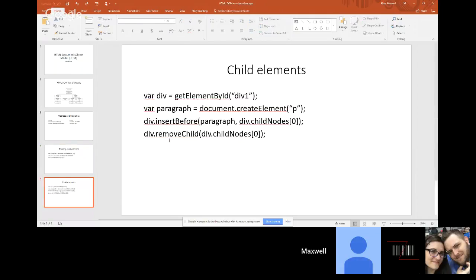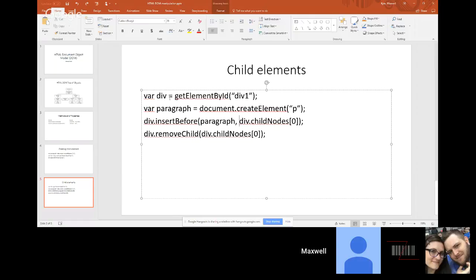And you can specify things like the order you want to put those elements in, or remove elements. So you can do what you did last time and find the parent, make a new child, and insert that before. You can use insertBefore to insert that before the first element.